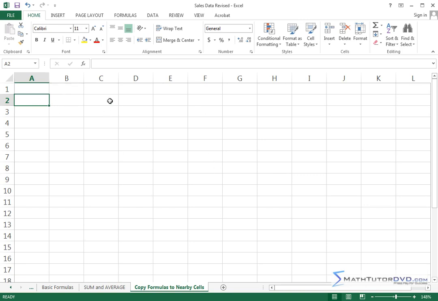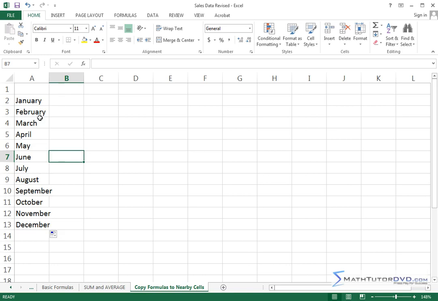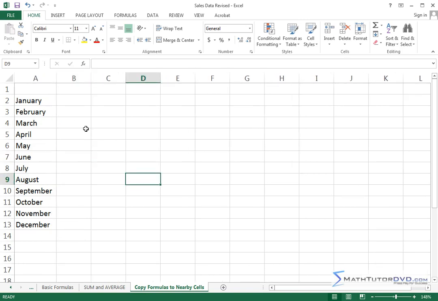So let's say we've been in business for a year, so we want to record sales data for January all the way through December. So let's go ahead and go January, and notice that we grab the fill handle and we can see that our months are populating in like that. Okay, so we've done that. We're spilling over into the next column, so we can just gently nudge it out. So these are the months of the year.